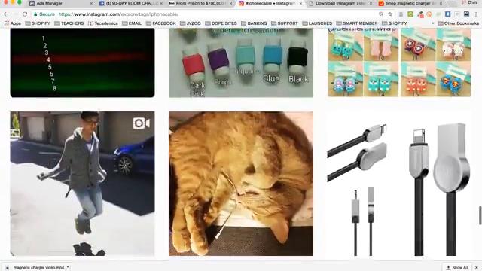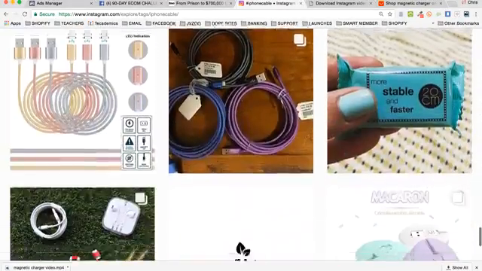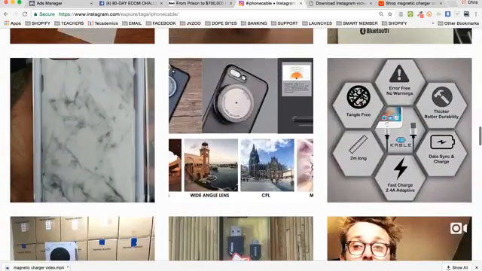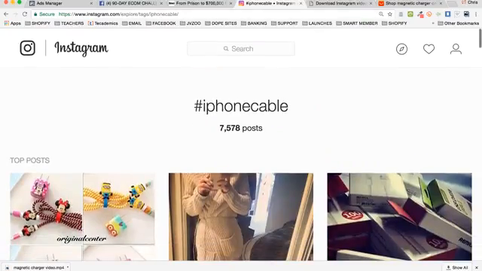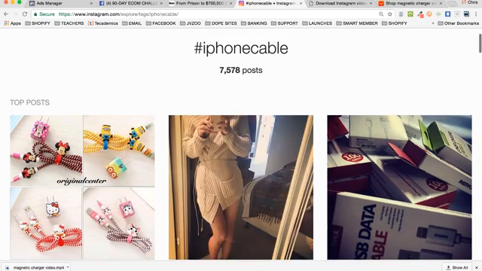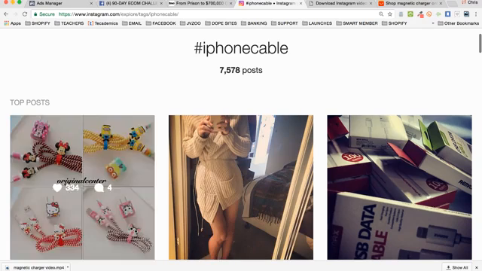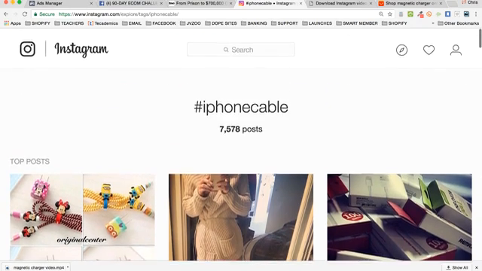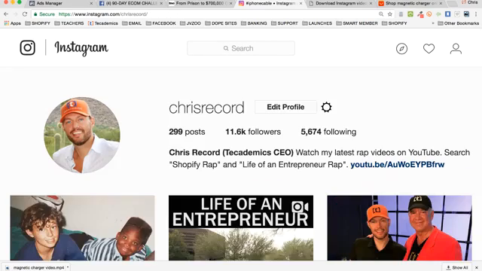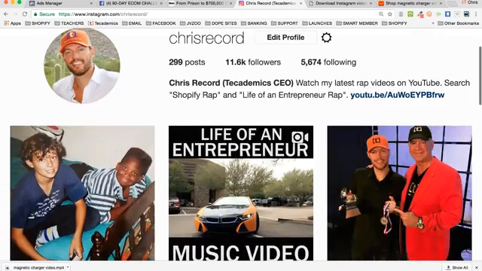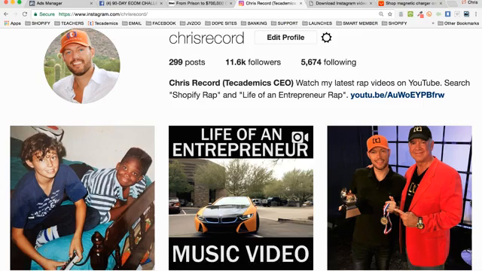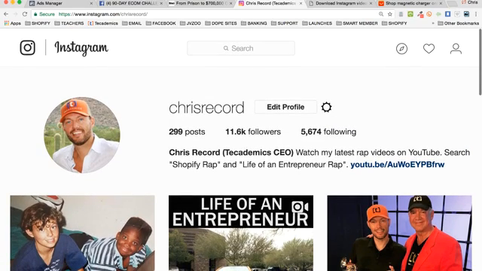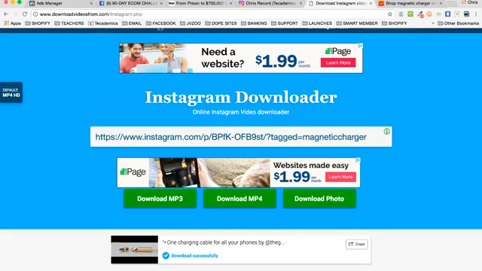I'm just on desktop. Now, when you're on mobile, you can scroll through a newsfeed like this, and you can see that every 10th post or every 20th post or whatever will be a sponsored post. And so when you're on your mobile phone scrolling through, it'll say sponsored, and you'll see videos all the time. And then you're able to bookmark them as well. So one of the benefits is you're able to bookmark videos on mobile. You just can't do all of that here. So real simple. We did magnetic charger. We found it. We downloaded it, and we're here on Instagram.